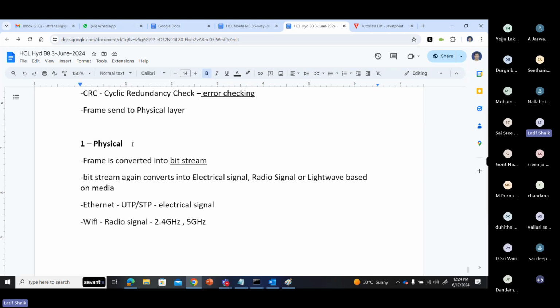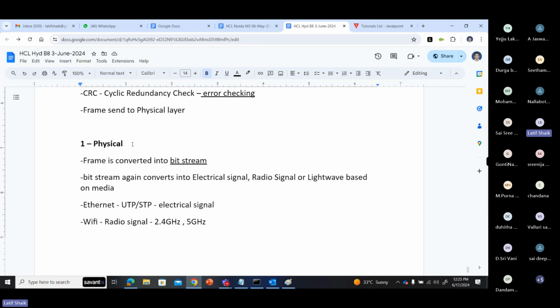What is the physical layer? The frame is sent to the physical layer and converted into a bit stream. Okay, this bit stream means like binary.